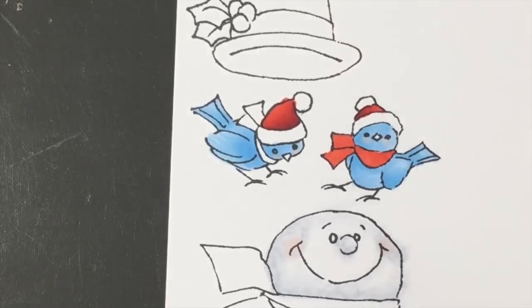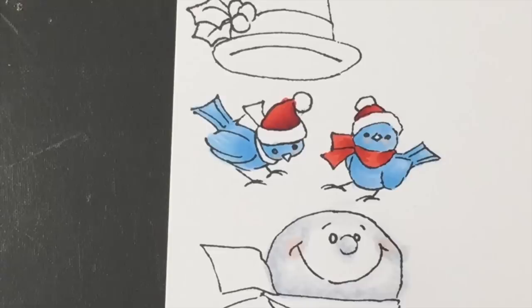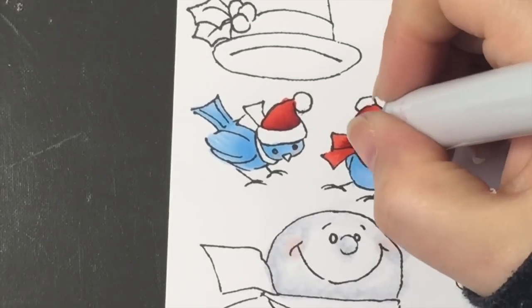I decided to give them little red hats and red scarves. And then for the snowman, I gave him a turquoise scarf.